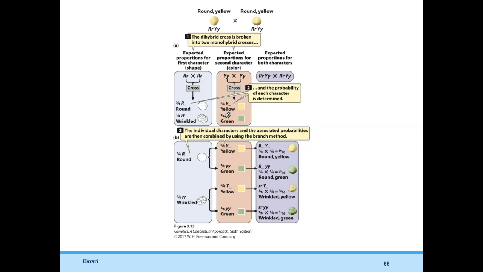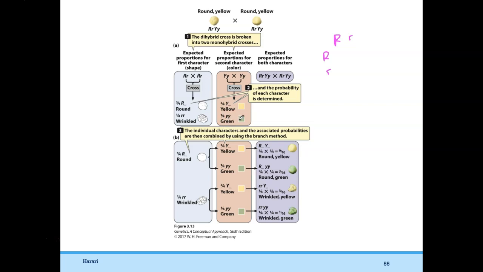So again, this is a little more information than you need to know for this class, but I'm going to just tell you the right way to do it. For the R cross, you would have big R little r times big R little r, and you would see that 3/4, just by doing that Punnett square, big R, big R, little r, 3 out of 4 would still be round, and 1/4 will be wrinkled. The same proportion would be expected from seed color. 3/4 will be yellow, 1/4 will be green.